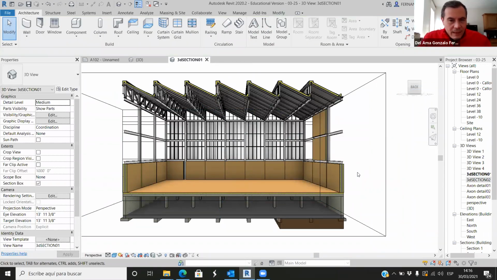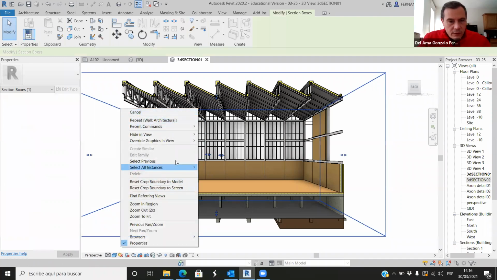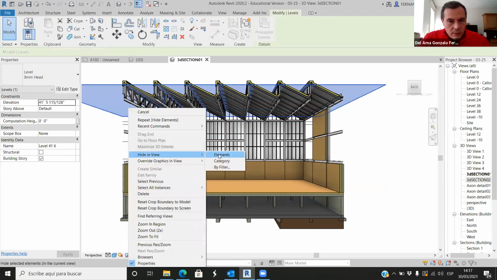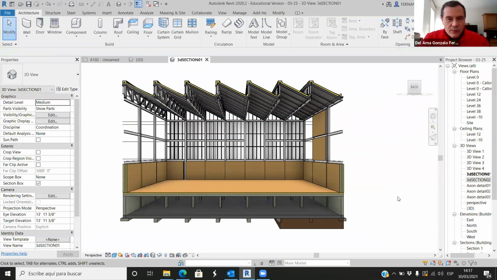But I appreciate that you try something different that I'm trying here. So if you think that the other section is better, go ahead. Don't worry. I'm going to hide this in view, and I don't want to show the levels. I want just to show this. We have to complete this. We have to complete the drawing. So we might need something here and there. Okay, so make sure that you complete it.